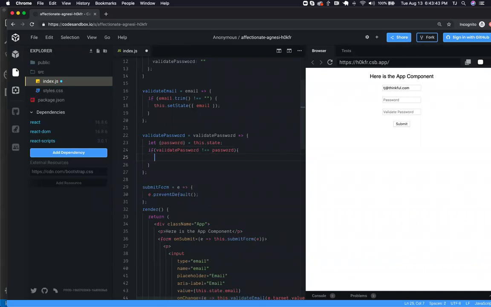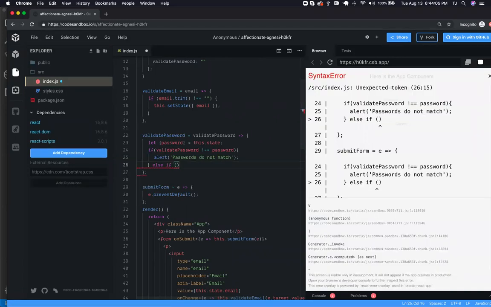So we would do something like maybe put up an alert that says passwords do not match. Okay. And then we can add some additional checks down here. What I like to do when I'm validating is do an if, else if.